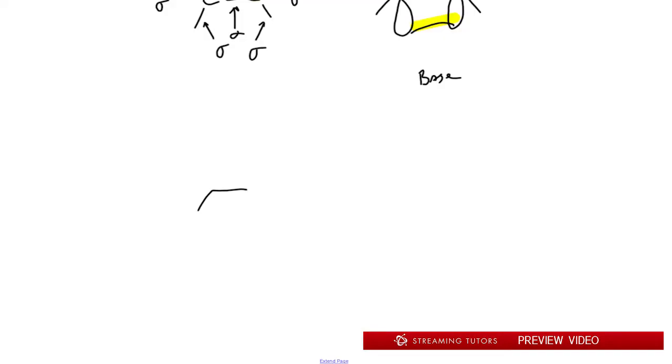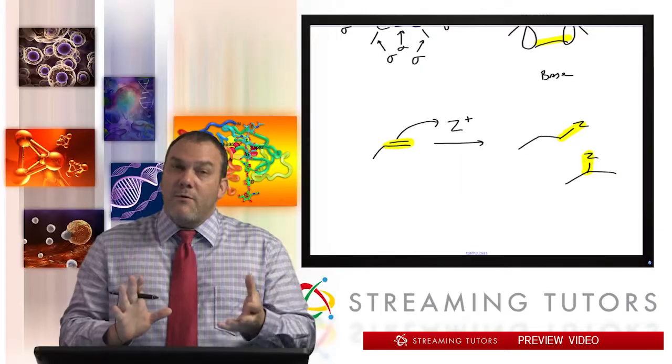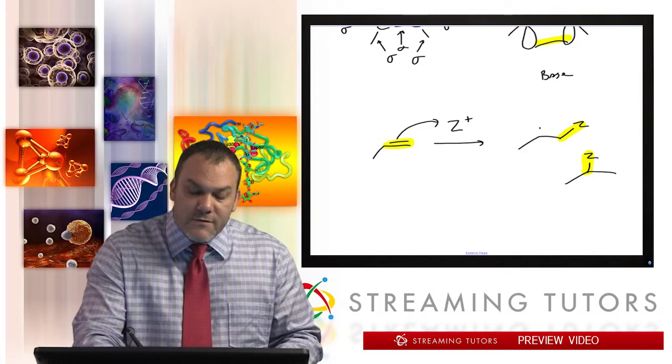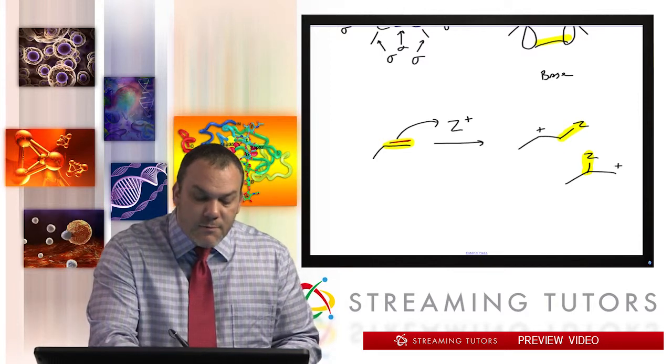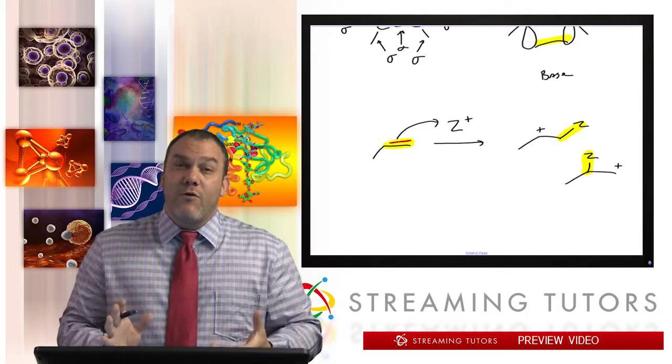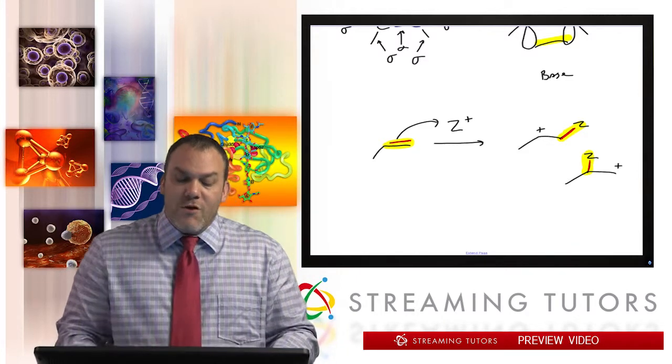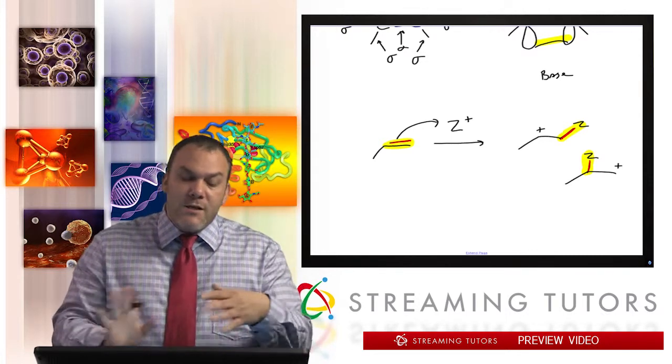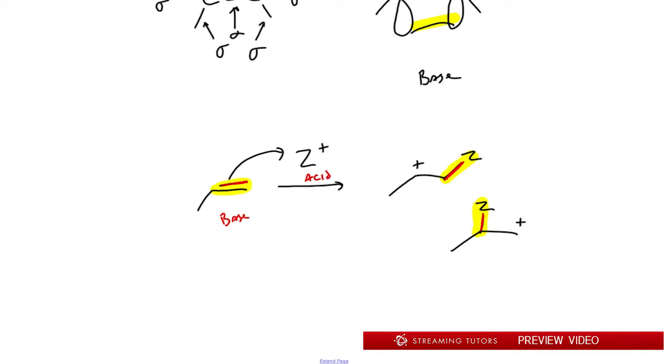For this reason, when we look at an alkene and you treat it with something that's positive, let's say Z that's positive, that Z group gets drawn into the alkene and you wind up attaching it on. Now the question is does it go here or does it go like that, because notice that there are two carbons that make up this double bond. In theory the one on the right can make the connection or the one on the left can make the connection to Z. Whoever loses its double bond, whichever atom lost its double bond becomes positive. What's happening is that this double bond is going and drawing in this Z group, and so Z takes that connection because of those double bond electrons. One of the carbons lost its electrons and this is the basic philosophy - this is a base, this is our acid. We're going to learn in the next chapter, I think it's like 15 reactions that are related to this concept.